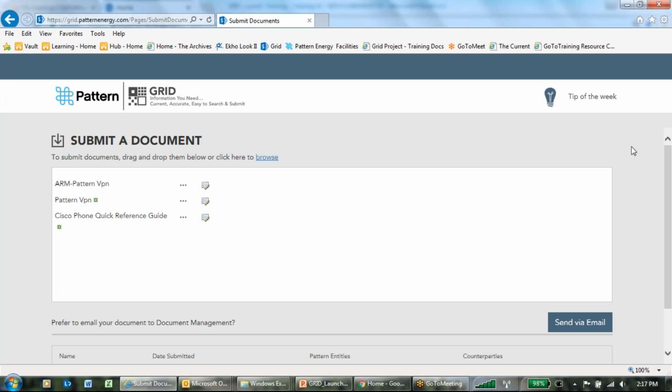The goal of this, again, is that it makes the whole submission process transparent, so that you can see where things are at. You can provide metadata if you want and are capable of doing so. And it also provides the doc management team a clear, really easy to see view of who submitted it and when, so that if they have any questions or any follow-up, they know exactly who to get in contact with without tracing the email back. So hopefully that makes sense. That's why we did this and what we're trying to achieve by overhauling the submission process. Although, as Lori showed, you can still do email submission if that's what you want to do.